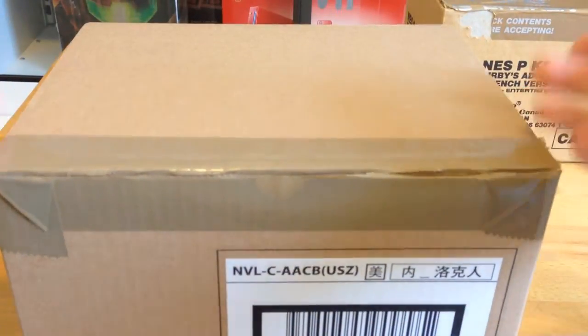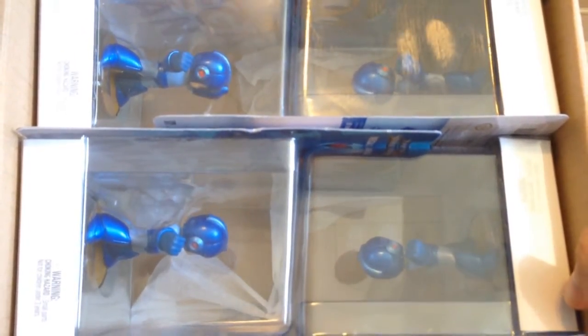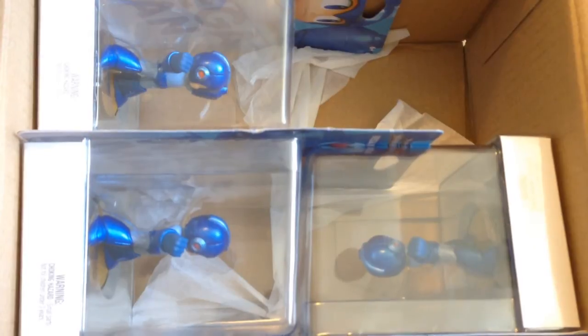What we're actually going to do here is get an open one, just to kind of show you what's inside. So, we're going to open this baby up. This specific one is Mega Man. How Amiibo are packaged — they come in fours. You take one out and there is tissue paper inside just to kind of keep it all neat so nothing rubs together. The tissue paper is kind of ruffled around in the box, so it's not going to fulfill its purpose now, but it's just sitting in my house, so it's fine. That's actually how Amiibo come in.